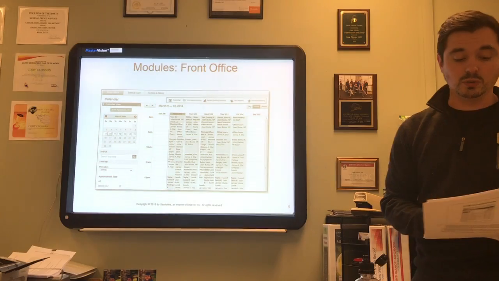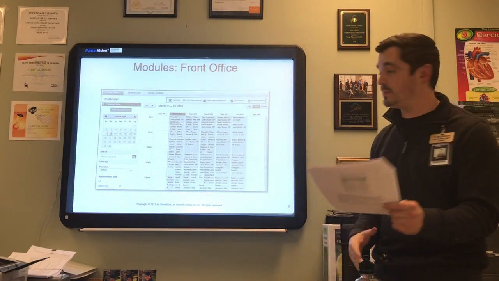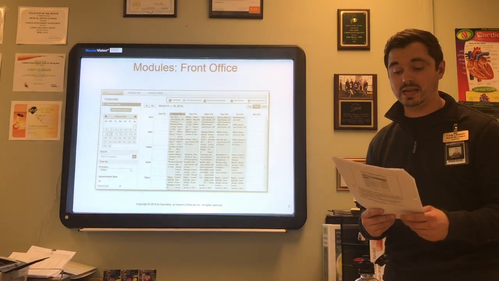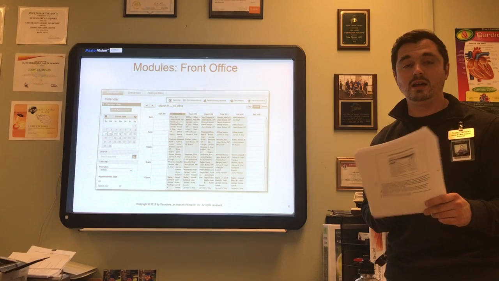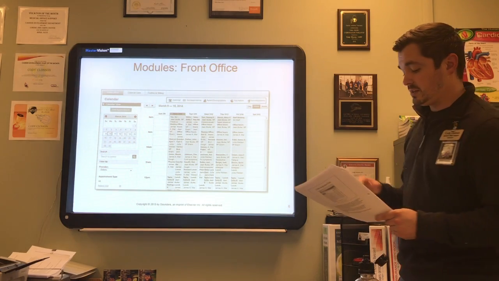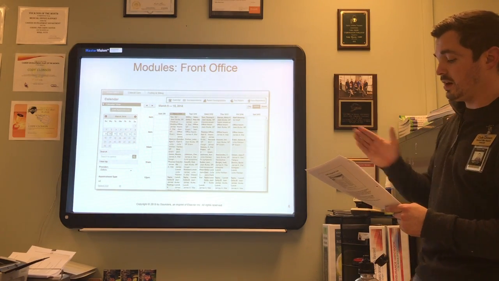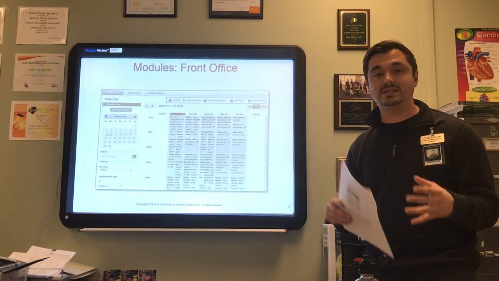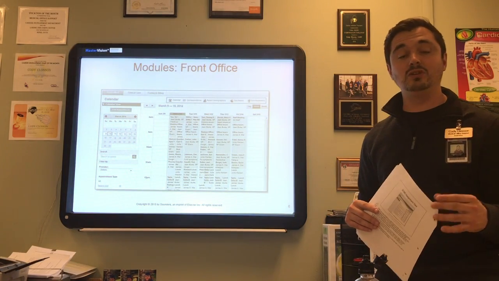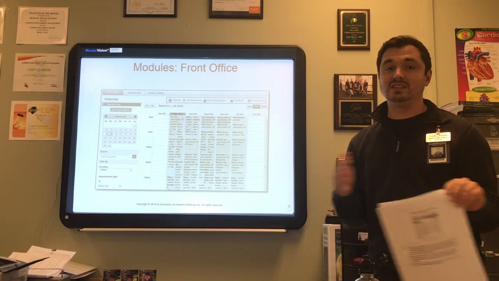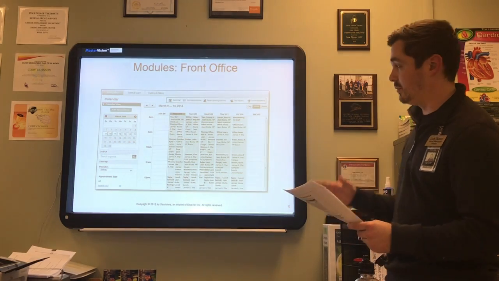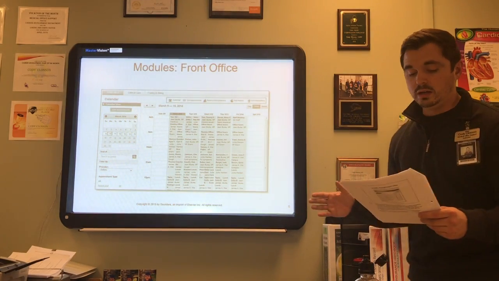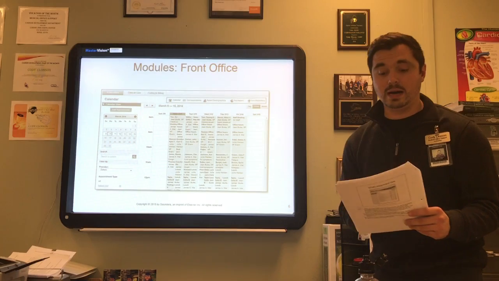Now there are many different modules. SimChart for the medical office is organized into 3 modules established to simulate the medical office workflow, so the following patient visit from start to finish. You're taking the patient in, processing them, maybe adding them in and creating a new patient file, all the way through their visit and the reimbursement phase as well. So keep this workflow in mind.